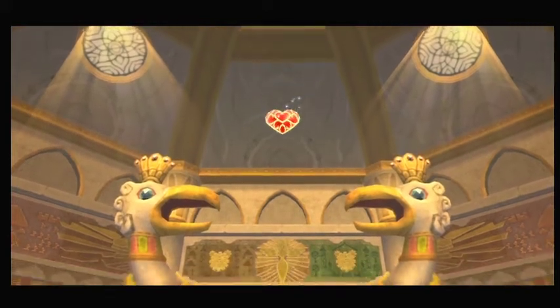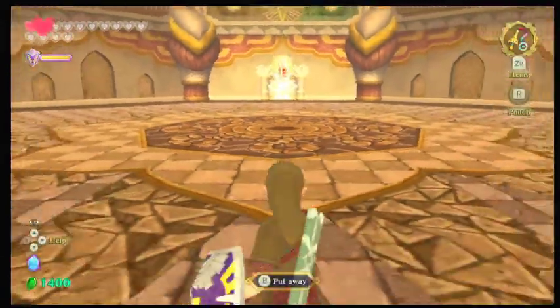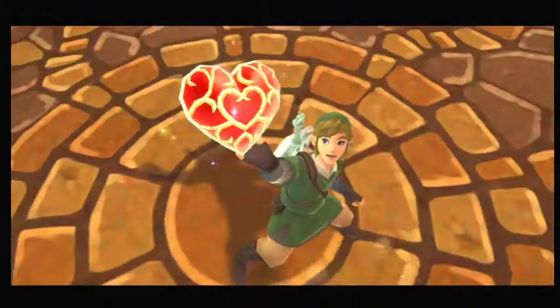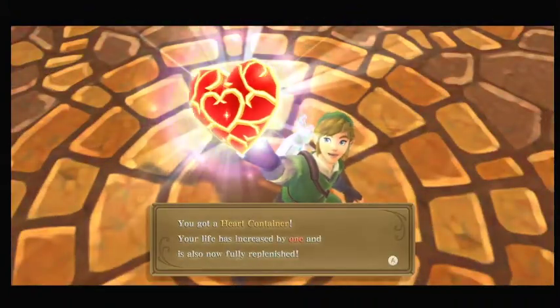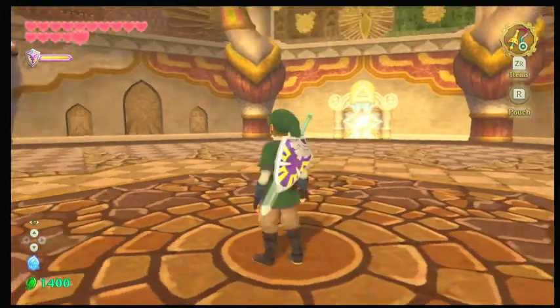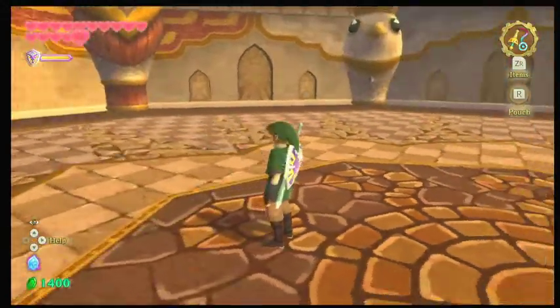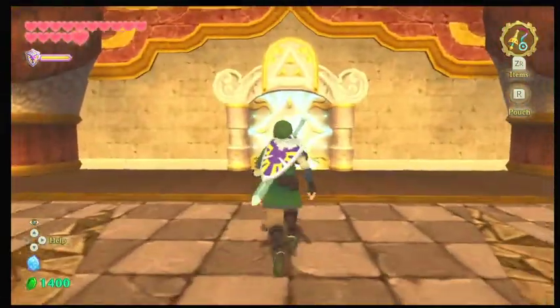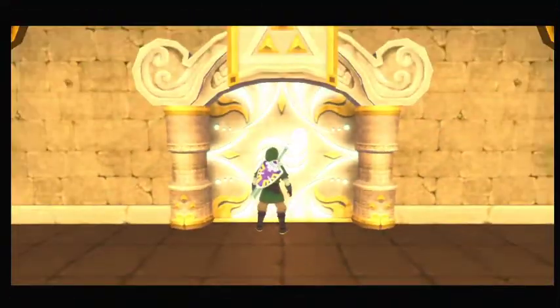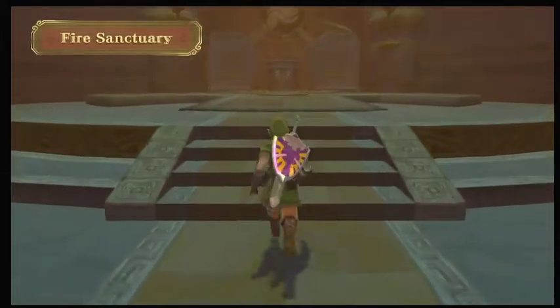Oh, art canister. Forgot that those happen. Fully replenished, and one more heart. Ba-ding! All right, let's finish this up. Let's clear this volcano summit. Head back to Skyloft and call it a day.